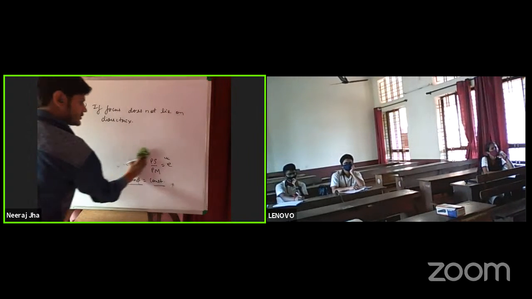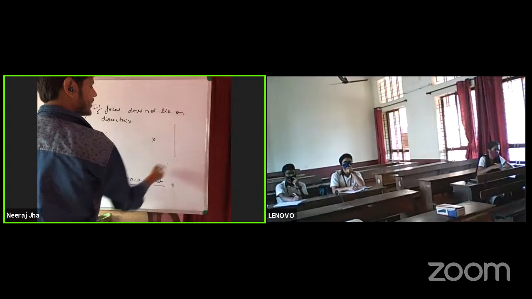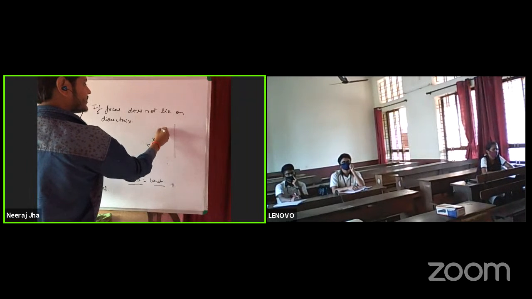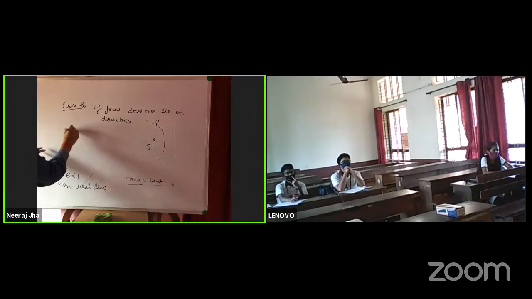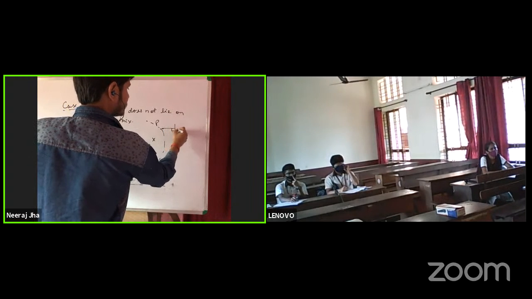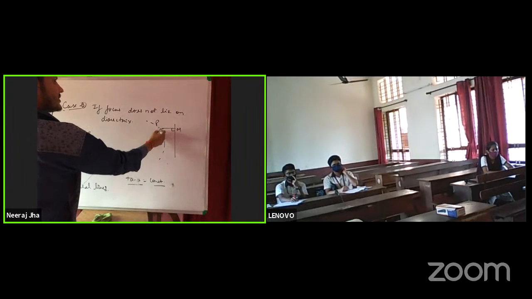We will get different curves. We will not be getting a straight line. Then the case may be like this. This is the directrix, this is the focus S, and this is any point P. It can be something like this. So this is PS upon PM, and it will be equal to e. This is the directrix, any line, and this is PM. So PS upon PM is equal to eccentricity.